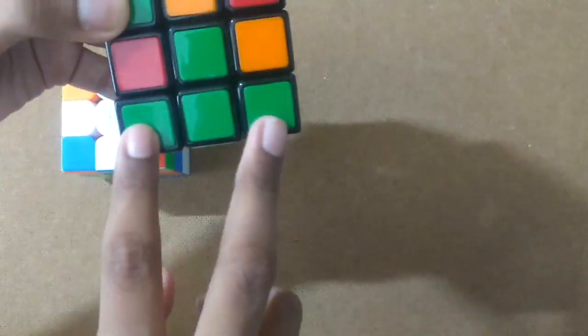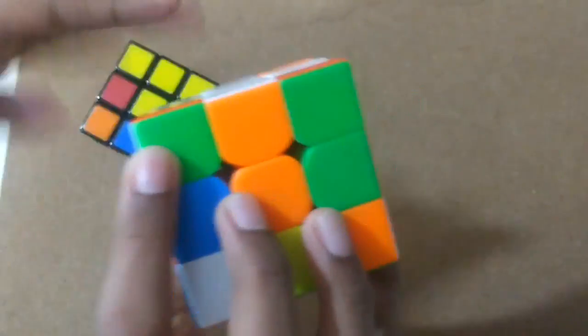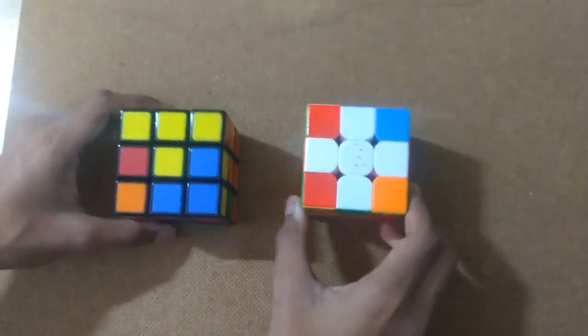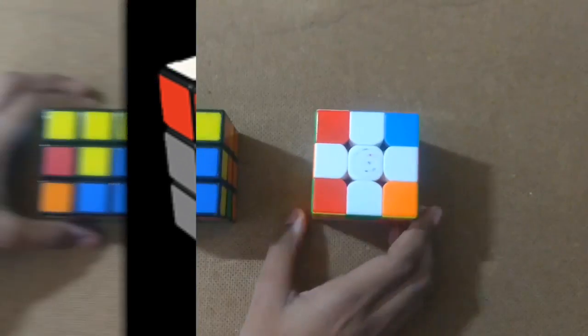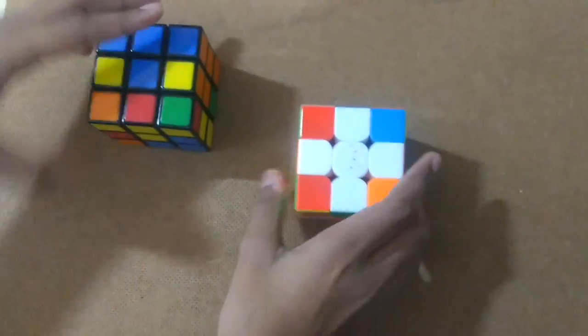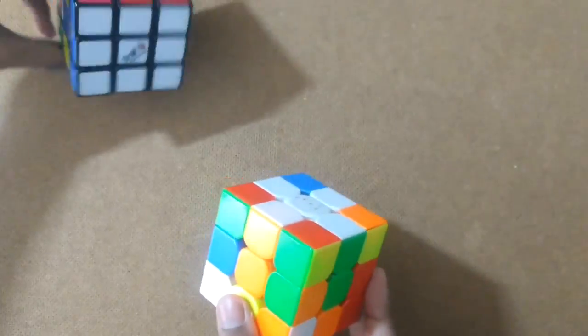Okay, so we are going to solve these two corner pieces along with the edges. So there will be blue and blue here, orange and orange here, green and green here, red and red here. Okay, so let's start from here. So what you want to achieve is this.